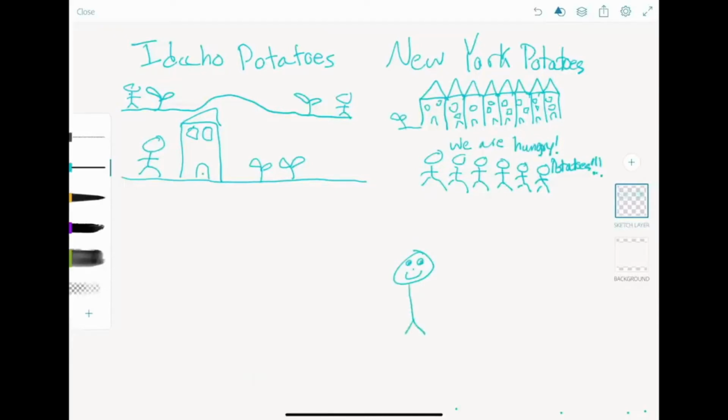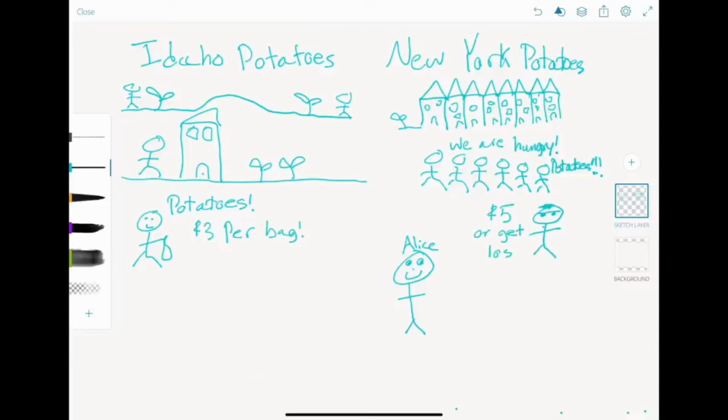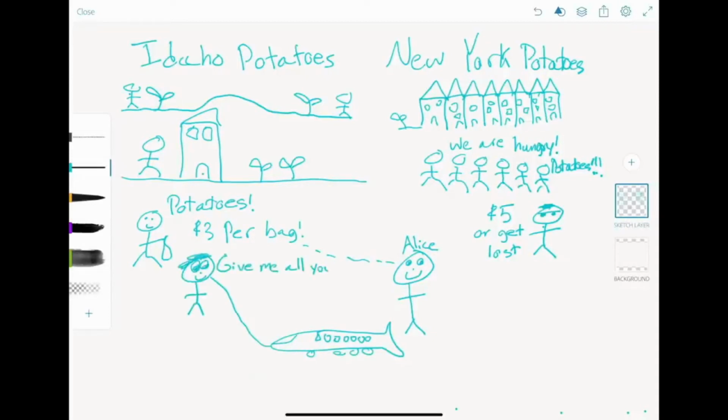Arbitrage actor Alice sees this as an opportunity to make an easy, low-risk profit. In the Idaho potato market, a bag of potatoes can sell for as low as $3, whereas back in New York, Alice's hometown, the same bag would fetch any knowledgeable potato salesman $5 minimum. Alice packs her suitcase and gets on the next flight to Idaho. She will buy as many potatoes as she can to maximize her profits and cover her traveling expenses.